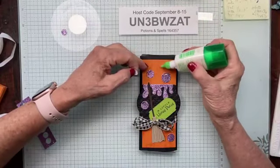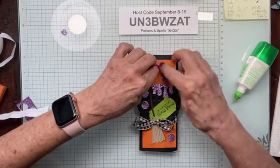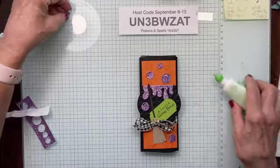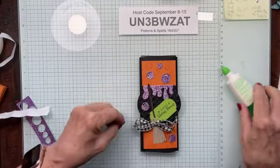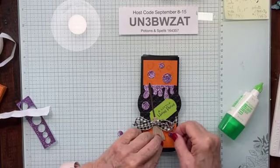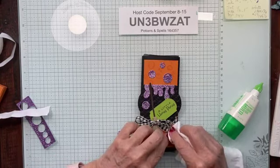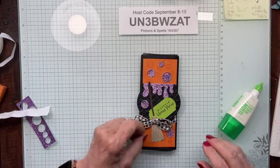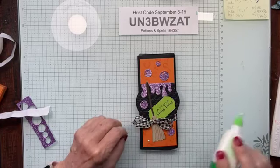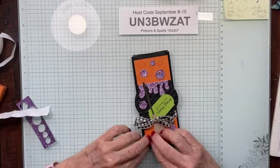But I'm just going to put this here because I'm starting to get messy with my glue. For something like this, I would not use the almonds, even though I really love the Hershey's almonds, because if I was going to sell them, you know your people that you're giving it to, and if you know they can have nuts and they like nuts, then by all means wrap up. I prefer nuts in my chocolate, actually, just me. Okay, so there you go.